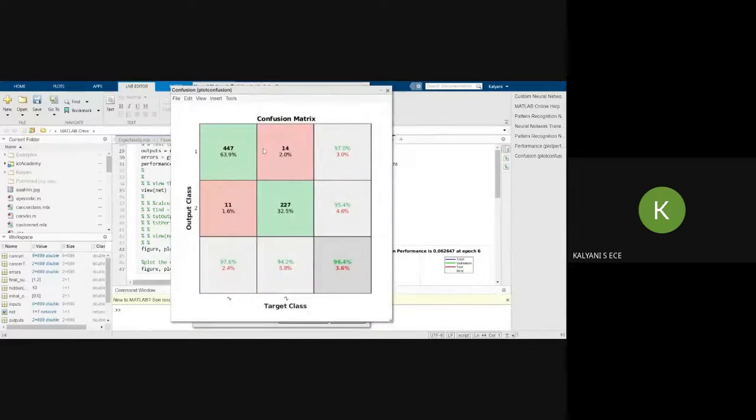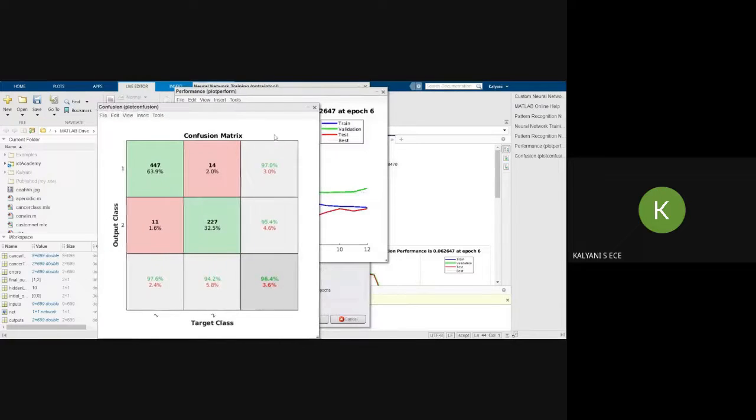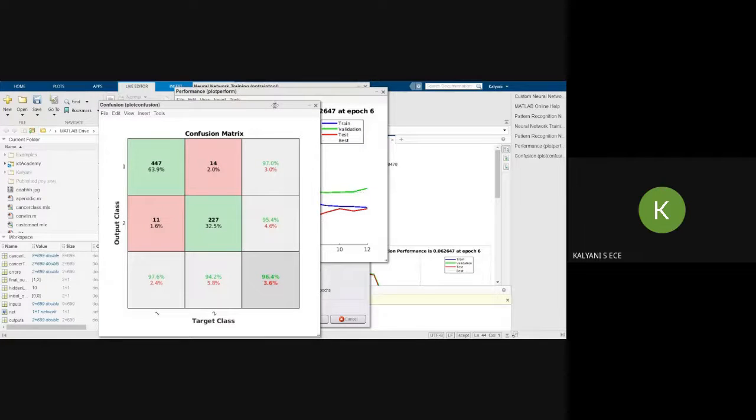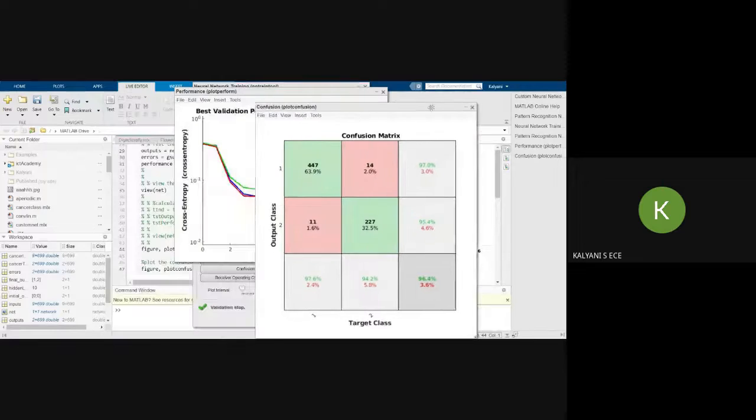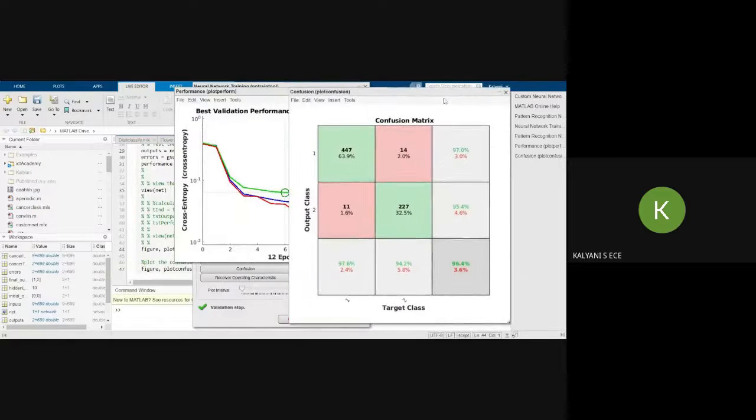Now see here, out of the total number of samples, this is how the performance evaluation is being done. So here is a confusion matrix. I think you are familiar with the confusion matrix. It shows how many actual inputs there are, how many are classified correctly and how many are misclassified.